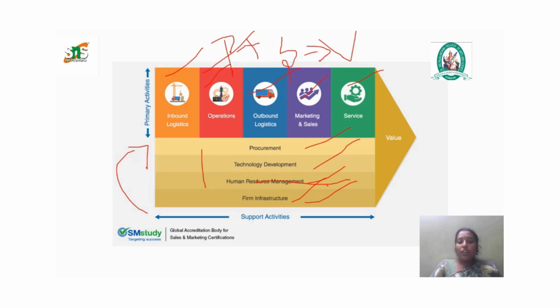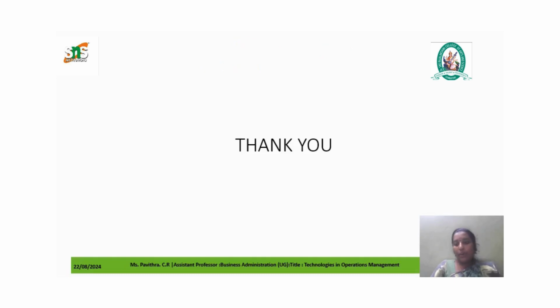Whereas technological development helps the organization move towards inbound logistics, outbound logistics, as well as marketing. So these support activities help at least one of the primary activities to move more smoothly and efficiently.